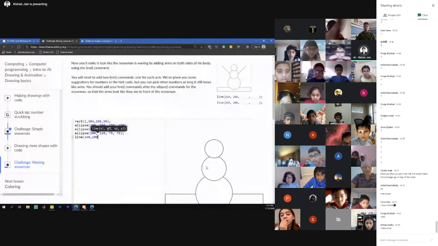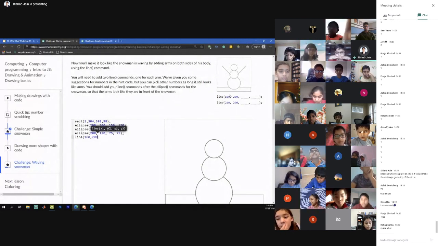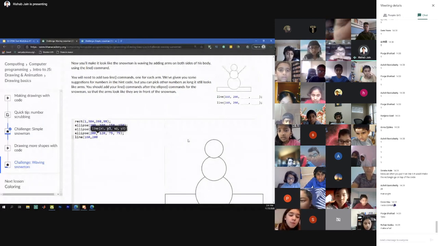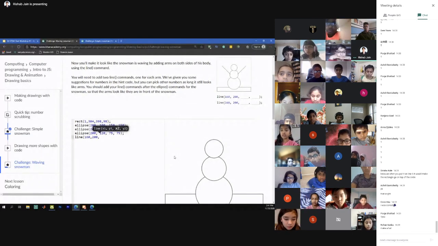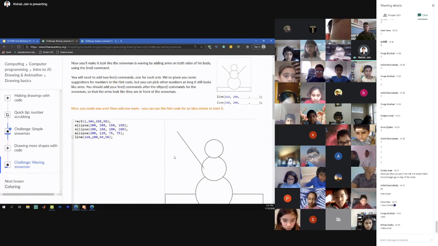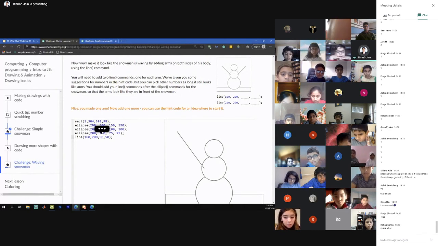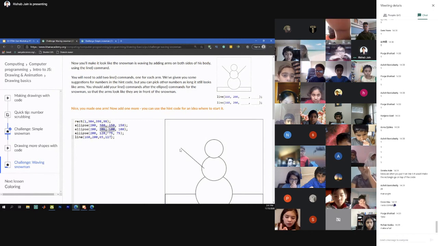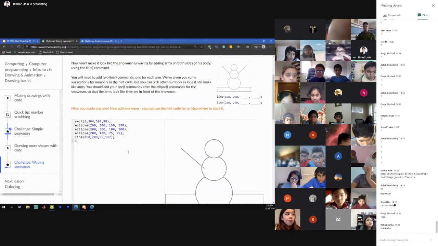So it extends from, or I mean, sorry, this point that they gave, 160, 200, is over here. So now we want the second point to be on the chest of the snowman. To do that, I'm just going to type in some random values once again. And it looks like we got kind of lucky. We were able to do that. So let's try moving around the second point that was up here. This is the second point to make the first arm.